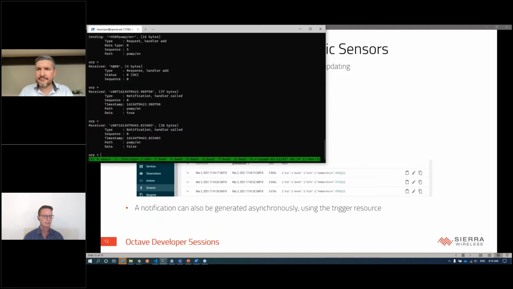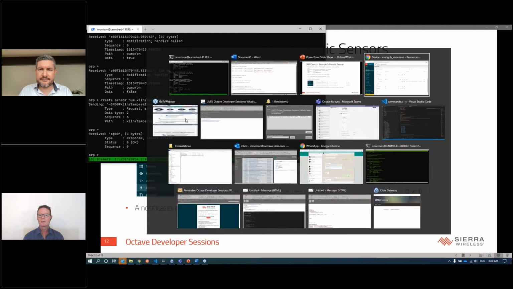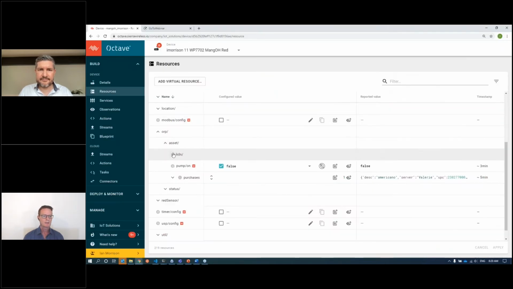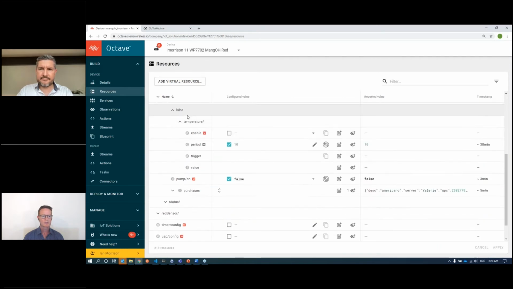I'm pretending I have a kiln that reports its temperature in degrees C, so I create that sensor. It's the number, this is the resource, and there's the units, and that's okay. And then in the UI, I see that I now have a set of resources for this temperature.